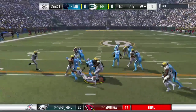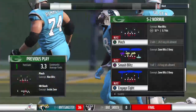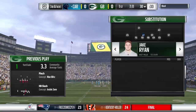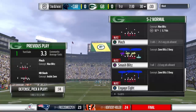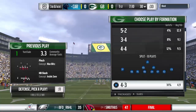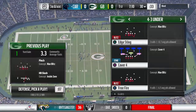They keep it on the ground again to Stewart. And this carry not as productive. He's swallowed up at the line of scrimmage. And what about this offense, Charles? Specifically, what about Jonathan Stewart? He makes sure everything goes. Put the ball in his chest and watch him run. Can run with power inside, but has enough speed that when he gets outside, he can cause a lot of trouble.